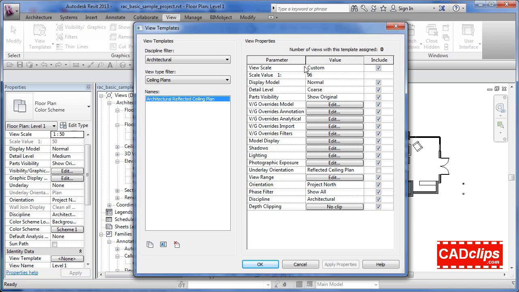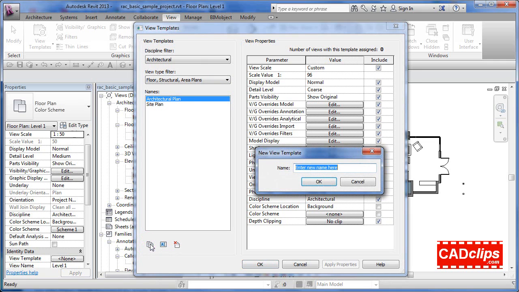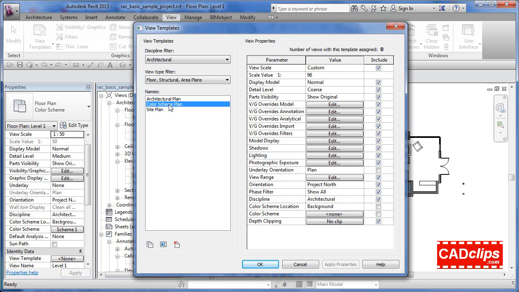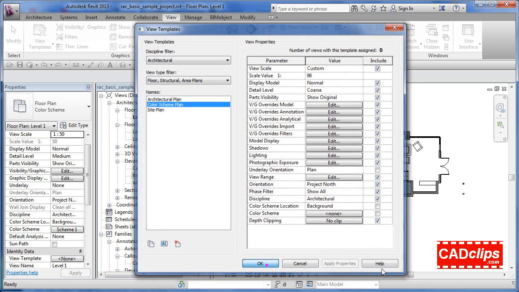Okay, so I'm going to take the floor plan, architectural plan, and I'm going to make a new view template. How you do that is you duplicate. Once again, same thing. And I'm going to call this a color scheme plan. Okay, good. So I have a color scheme plan and hit OK.